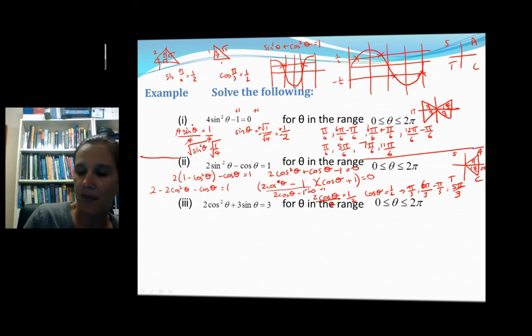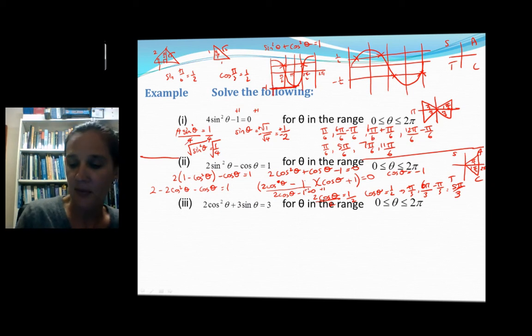If we have cosine of theta plus 1 is equal to 0, we subtract 1 from both sides. Cosine of theta is equal to minus 1. If we look on our curve here, there's our minus 1. Here we have pi on 2, pi, 3 pi on 2, and 2 pi. So we see where cosine is equal to minus 1, that's at pi. So our 3 solutions for this problem will be pi on 3, pi, and 5 pi on 3.